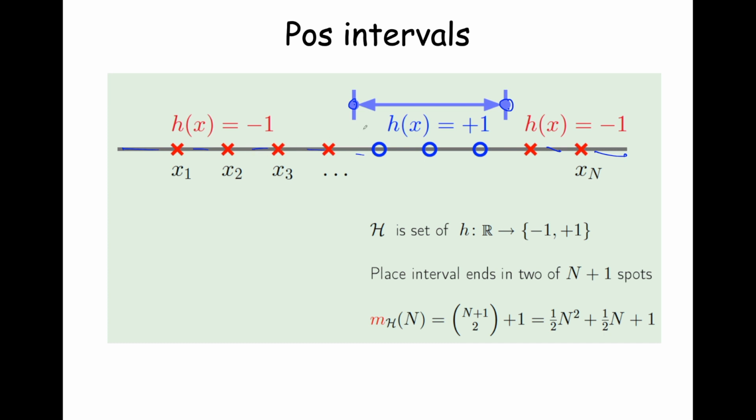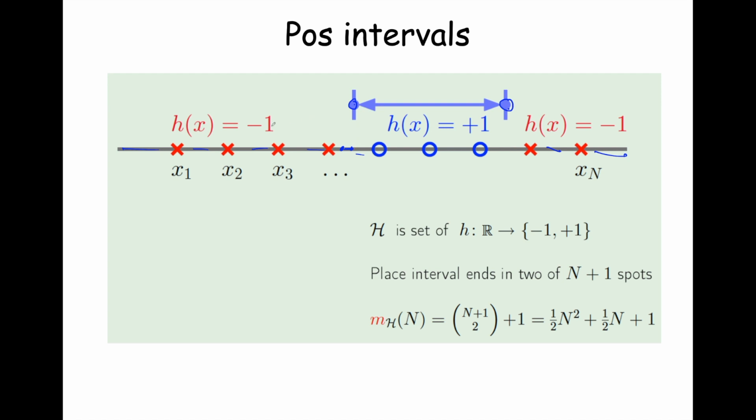But we're not done, because another dichotomy we can create is if the 2 anchor points are on the same line segment, well, that means that there are no blue labeled points and everything is labeled red. So we're going to add one more for that case where both anchor points are in the same line segment. So that means we have n plus 1, choose 2. That's for the placement of the 2 anchor points left and right in different line segments, plus 1 where that one case where the anchor points are on the same line segment.